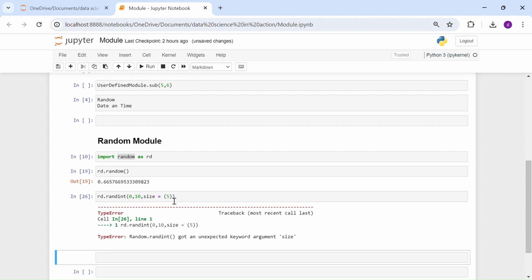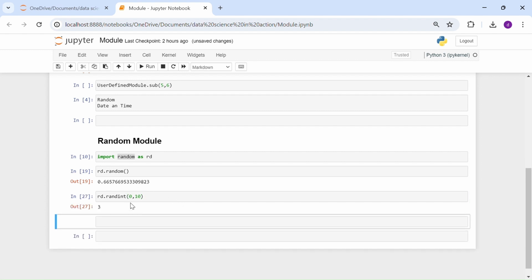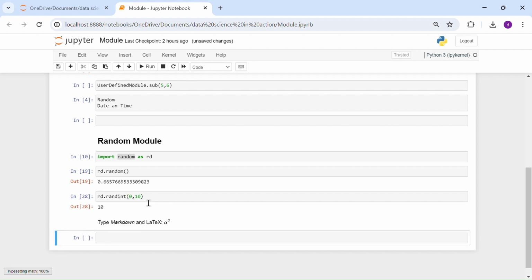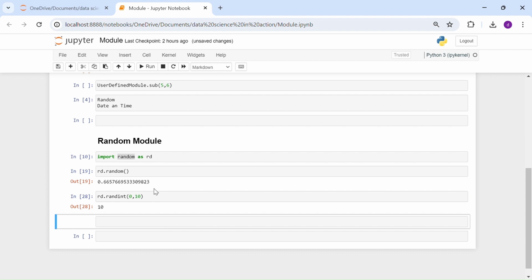Oh, that is something that we do with NumPy. So it's going to take only 2. Okay, that's how we're going to do it. To get multiple numbers we have to use NumPy. That we haven't done yet. Sorry, I confused you. So this is how it works. Okay, this is the role of random integer.